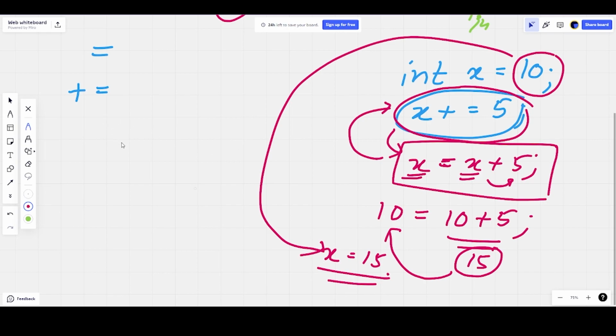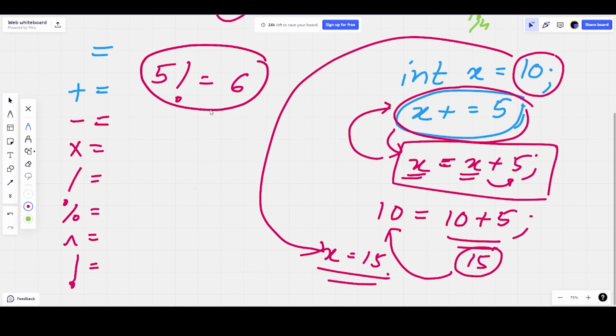Similarly, we could use the same thing for subtraction, multiplication, division, modulus, exponent. Now there are others also, for example, we have a not equal to sign. Like if I have to compare, let's say I write 5 not equal to 6, and I use a boolean, this will come as true because 5 is not equal to 6.